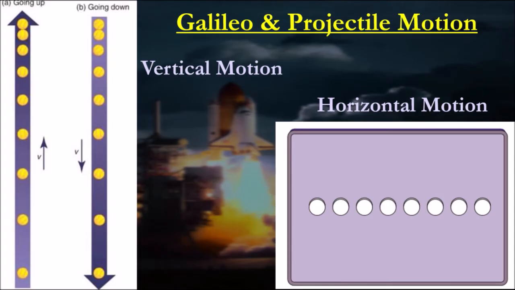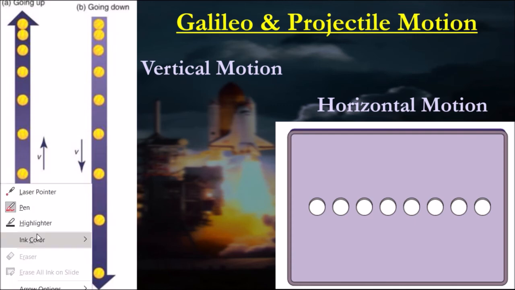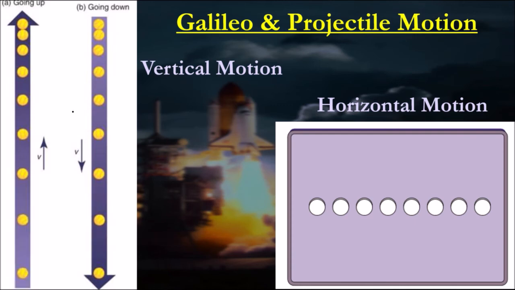Just another little analysis of each of these motions. So imagine we look at this frame by frame. Imagine each frame is about 1 second. So time 2, time 3, something along the lines of that. You can see for the vertical motion, the distance traveled by this tennis ball here gets smaller and smaller. And the reason why the change in displacement gets smaller, at least in this scenario here, is because the velocity is also decreasing.